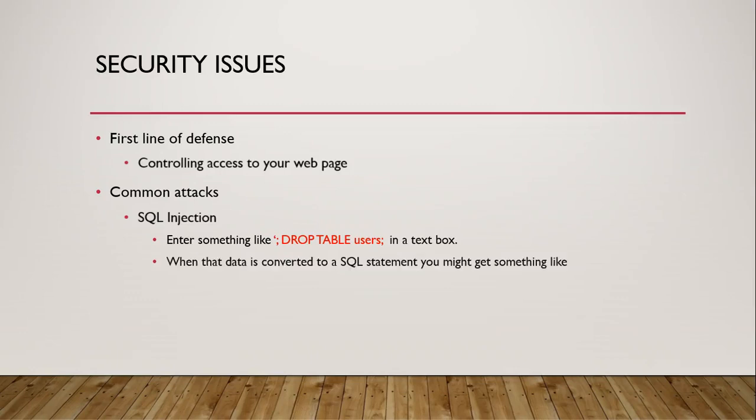And then what happens when that data is converted to a SQL statement, you'll get something like this. Select star from users where username equals, and then where they were expecting a username to be entered into the text box, they get something like drop table users. And SQL will interpret this as an empty string where username equals blank, and then it'll see the semicolon and say, okay, there's another statement coming, and it'll execute that statement. And that statement does something horrible to your database, like drop an entire table of users. And then what normally would have been following after the username is just a SQL statement that's going to cause an error. It's not a valid SQL statement, but it doesn't matter because the damage has already been done.